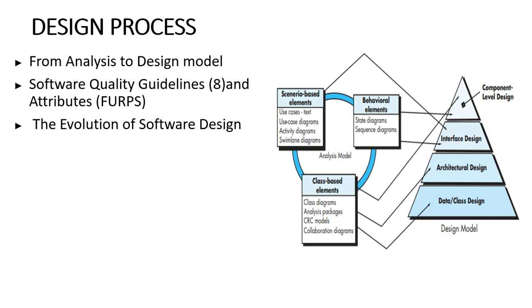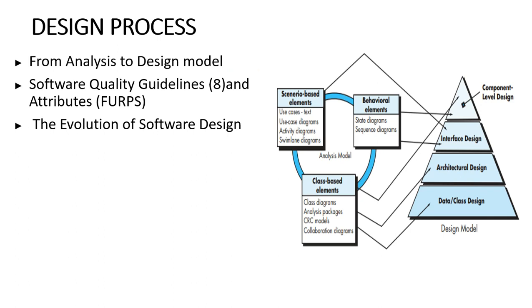That means first we will communicate with the clients. We will find out the problem statement of the client, and then we will plan how to solve it. Then we will go for the design process. The third topic is the design process, where you analyze the problem statement and then design it into various modules. That we call a design model.